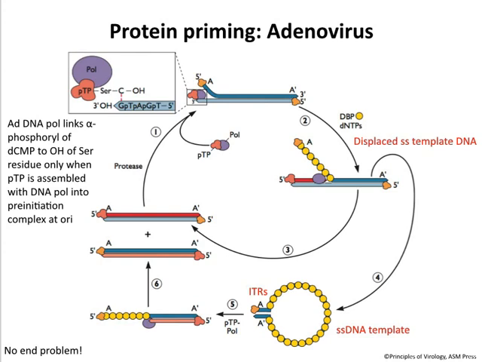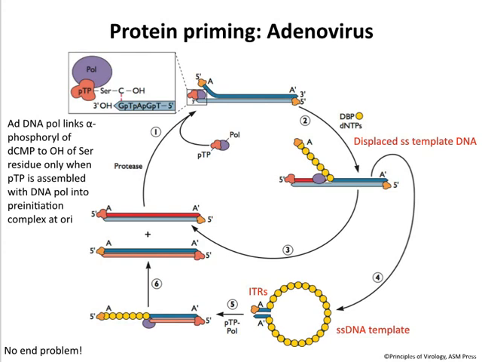Yes? Is the PTP brought in the particle or synthesized from the DNA when it's invaded? So a terminal protein is brought in the particle, but that's not useful as a primer. The PTP has to be synthesized, as does the viral polymerase. So again, this DNA has to get in the nucleus, it has to be transcribed, and you have to make DNA polymerase, pre-terminal protein, and a few other proteins that you need in order to replicate.